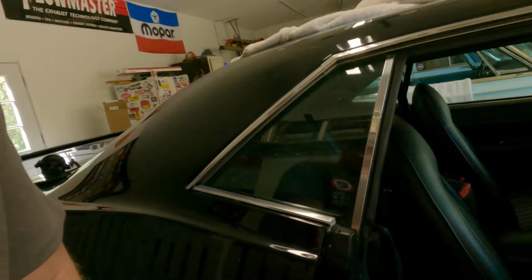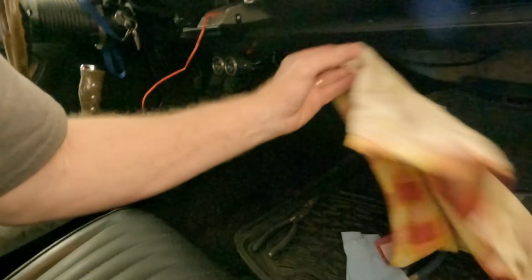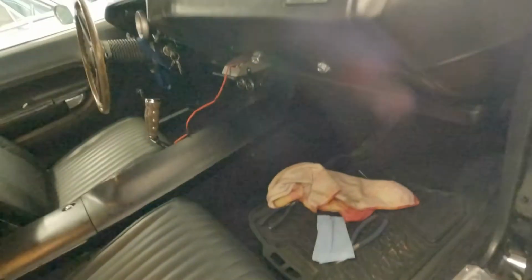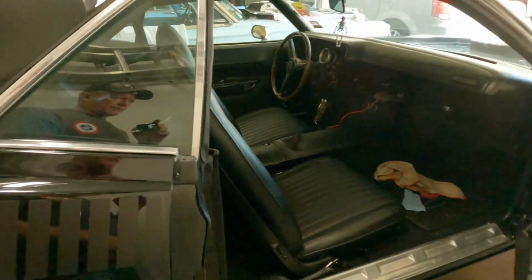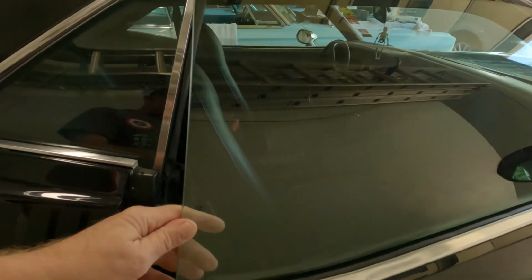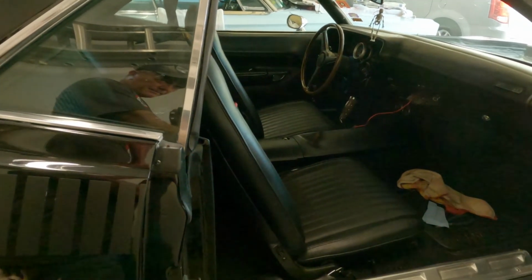Let me get this tidied up, and I'm gonna have to wait a minute, guys. It's a Sunday morning, so nobody wants to hear this thing running out here making a lot of noise. So anyway, yeah, here we go. All right, I think I got her fixed. Just had it wired on the wrong plug, go figure. I got my mess tidied up in here again. Still some tools, that's fine, because I'm sure there's chunks of wire and zip ties and everything else laying on there. So I'm gonna get you guys hooked up on the inside of the door, get the Cuda warmed up, and see what's what. All right, here we go.